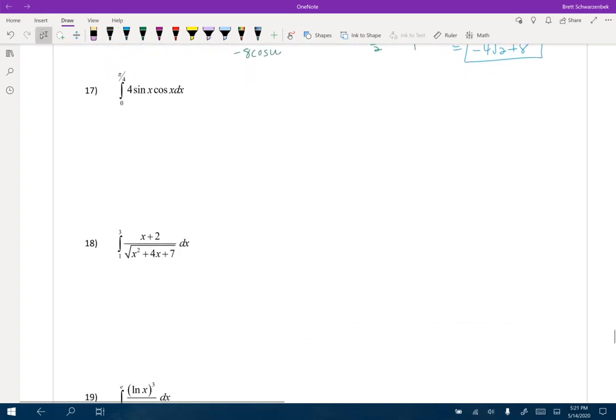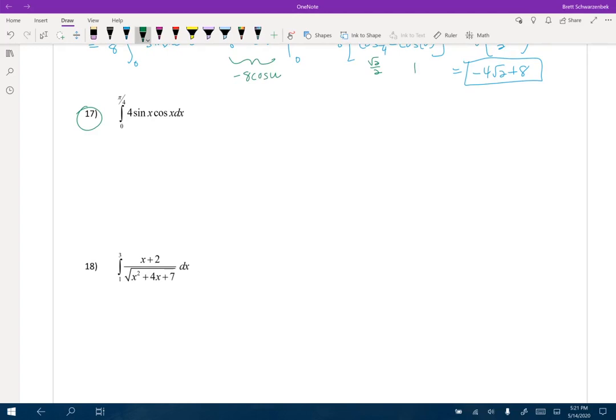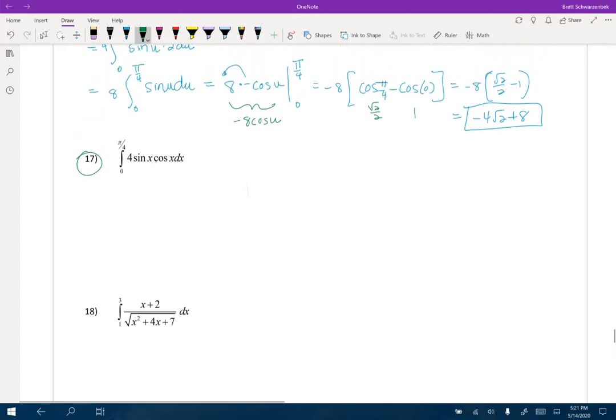We've done a couple like number 17 already. We do have a sine and a cosine here. So this is a very interesting one, and I'll explain why. If we're going to do our u substitution for this, then we're going to set u equal to one or the other. Now note that neither one of them is a higher degree, so it doesn't really matter from that standpoint which way we go.